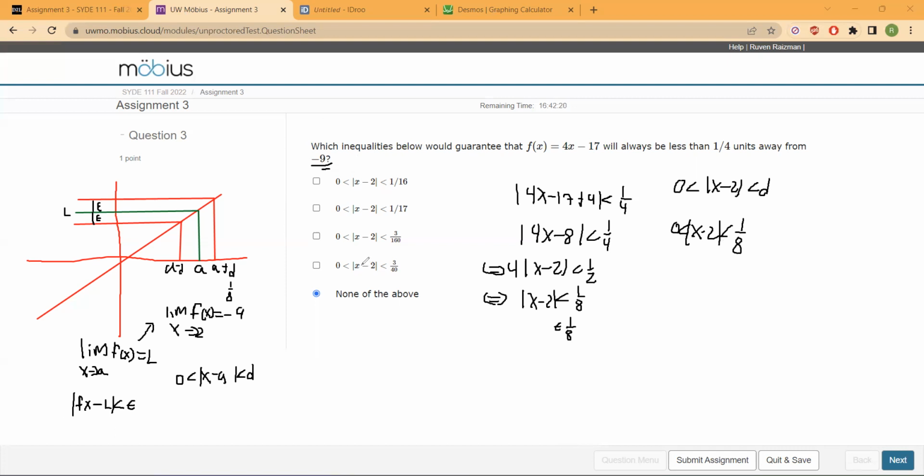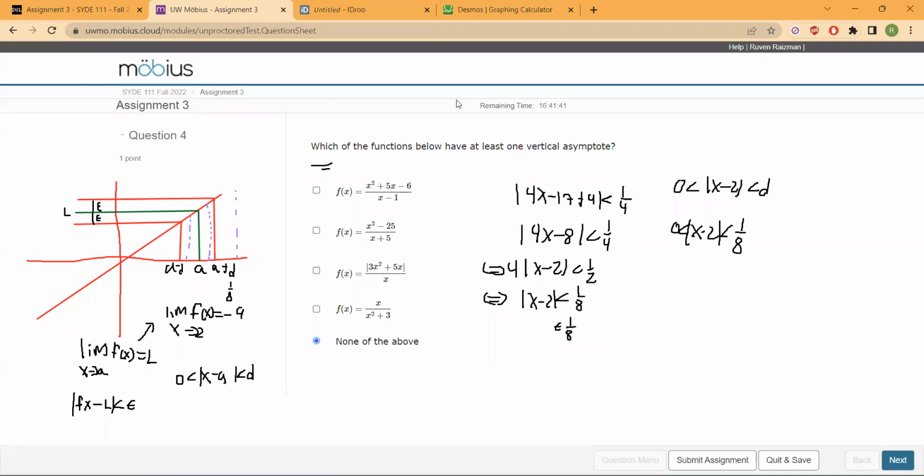And so now if we think about what this is asking, it's basically asking: if we had some limits over here, and a delta which is smaller, that would be fine, because we would still get inside this epsilon. But if on the other hand we added a bigger delta than was necessary and ended up over here, then we would be outside of our epsilon range. So to really boil it down, what we're looking for is a number smaller than 1/8. So 1/16 is smaller than 1/8, 1/17 is smaller than 1/8, 3/160 is smaller than 1/8, and 3/40 is smaller than 1/8. So it's all over here.